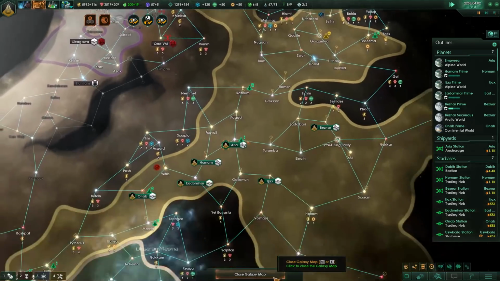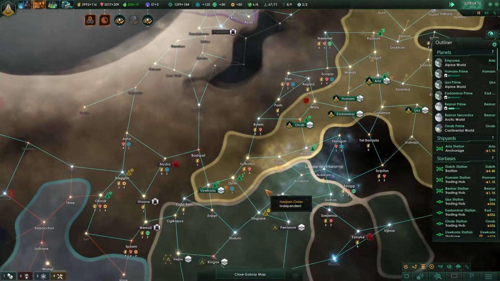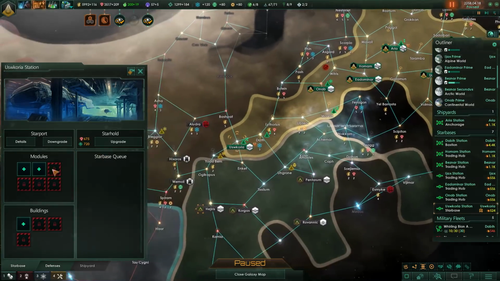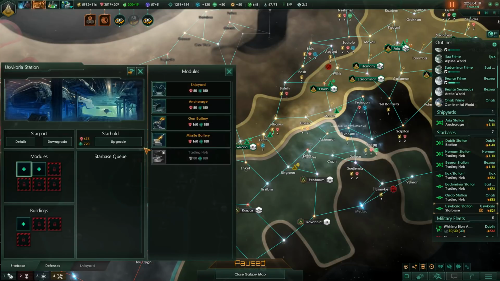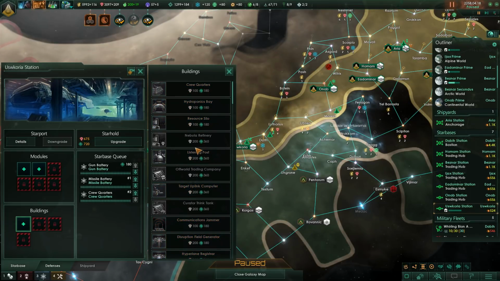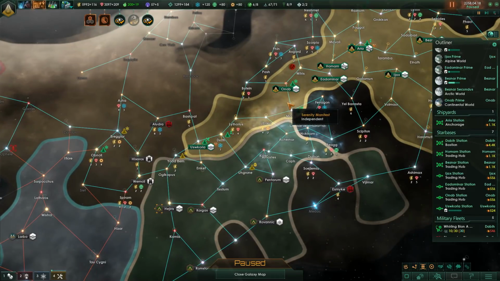Oh, jeez. Well, that's going to be a little bit of a how do you do. Interesting. Oh, yes, here's our star base. Right then, we are going to get you a gun battery and a missile battery. And we will get you a crew quarters so we can keep a fleet there, if you will.